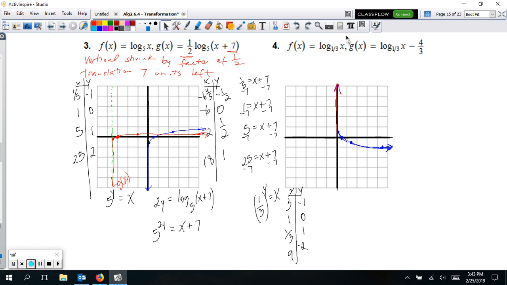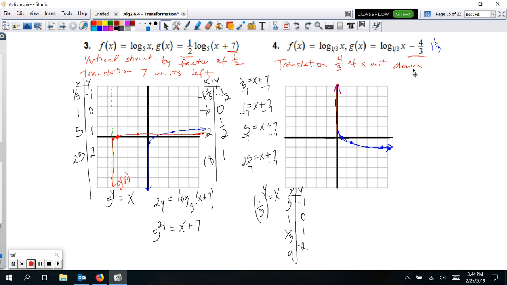So now when we're looking at the transformation from f to g, there's only one thing different with this -4/3 behind here. That -4/3, we also can think of it as 1 1/3. So that's a k number, which means it's going to be going down that much. We're going to just be shifting all of these points down 1 1/3 of a unit. That's it. So as we describe this, it's going to be a translation again, down this many units. So translate 4/3 of a unit down.